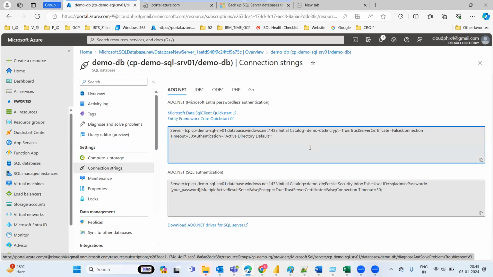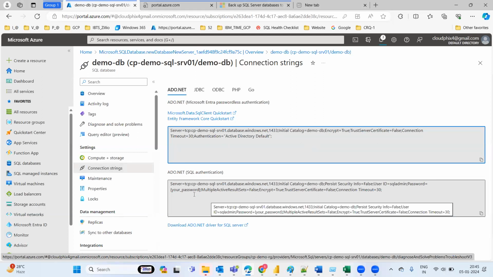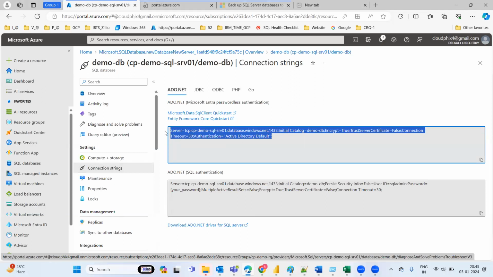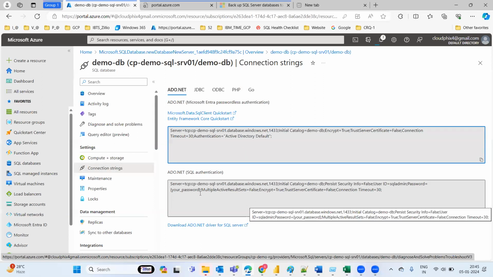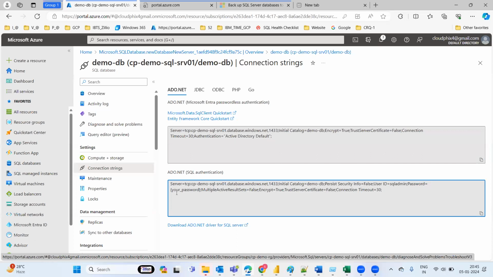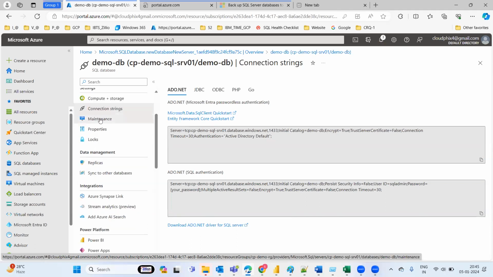When we are going to give this one, the only thing you have to remember is the encryption status, certificate and authentication methodology. Okay, let's say you are going to use the SQL authentication methodology. This is Windows authentication methodology. If you go for the SQL authentication, keep in mind when you give this connection string, you have to update the password in your connection string and hand it over to the application team so that they will connect to your database. Okay, so that is one thing you make sure.